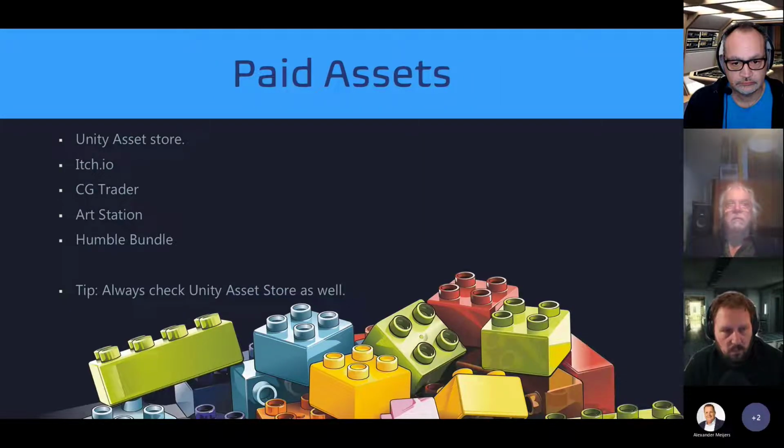Then paid assets. I have bought some assets on the Unity Asset Store. Now you might be thinking, but you're not using Unity, you're just creating a web game. That is correct. But a lot of asset packs on Unity have a license where you can use them anywhere, except for a few. Mostly the ones from Unity themselves are not free to use everywhere, but most of the assets you can just download and use in every other project. You just need Unity to download them, and then you can use the FBX files, for example, to use them.